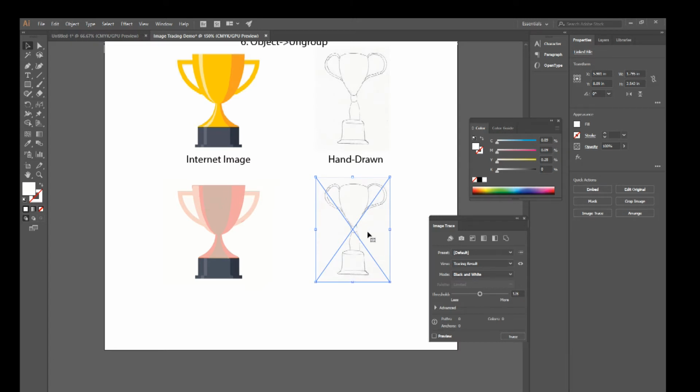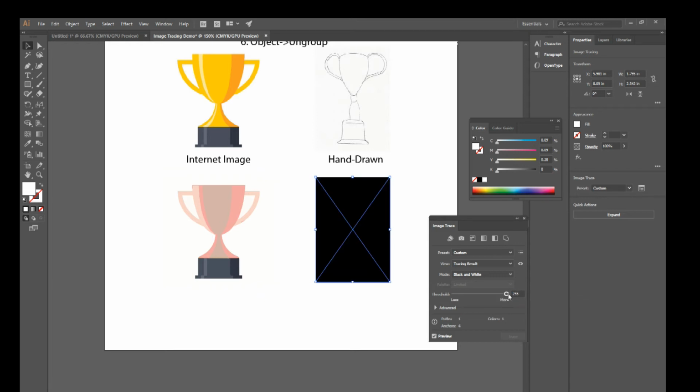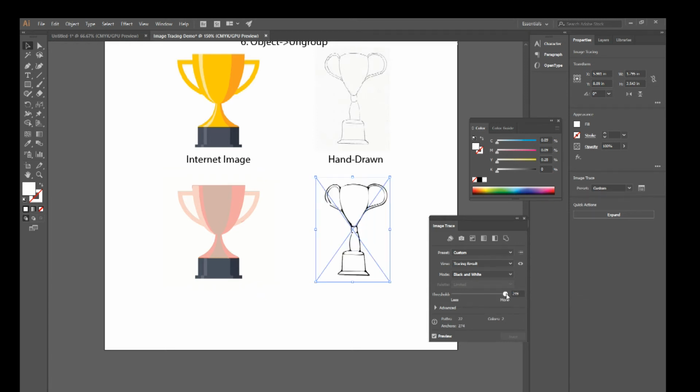Now this probably won't come out as good. I would probably use black and white for this one instead of color. I mean, you can see the results when you do it. Ooh. Now it kind of disappeared there, so we can play around with our settings here. There we go. So now I'm getting it. Alright. So I had to change the threshold here for the black and white on the hand-drawn one, right? Because by default, I don't know if I can undo this now.